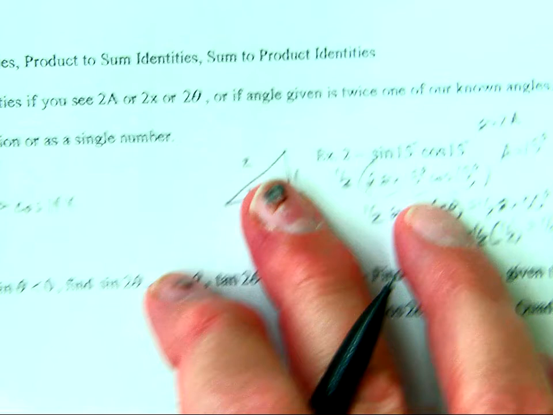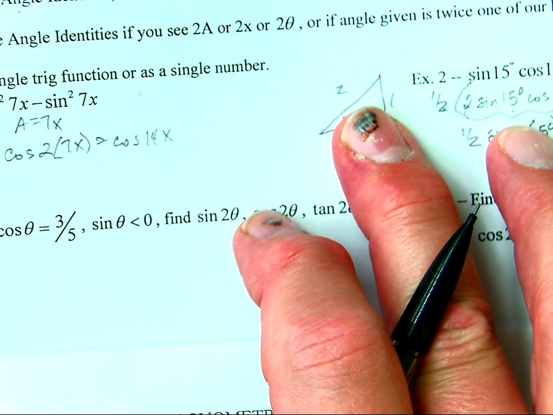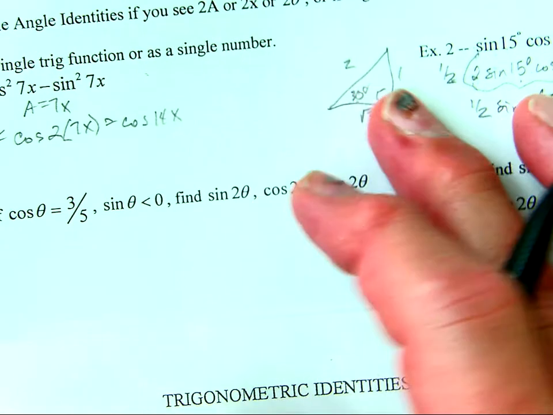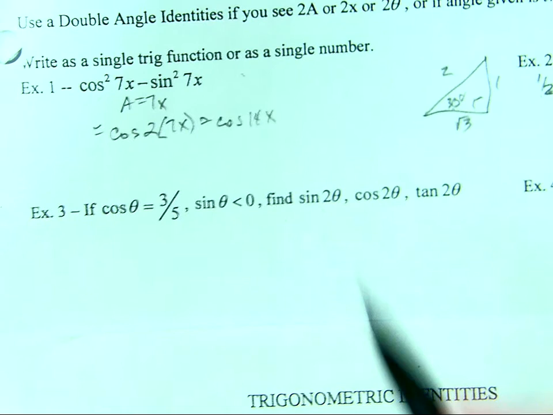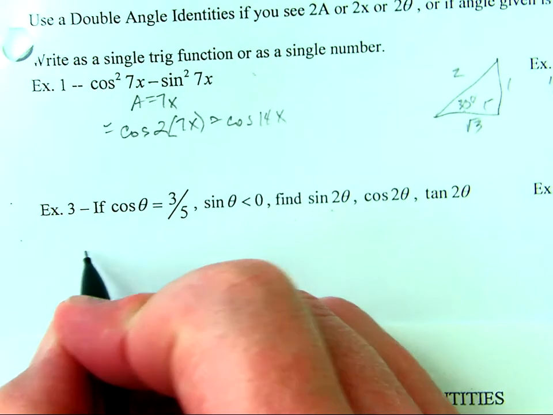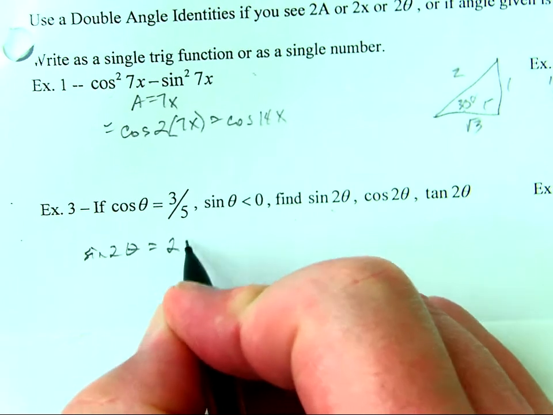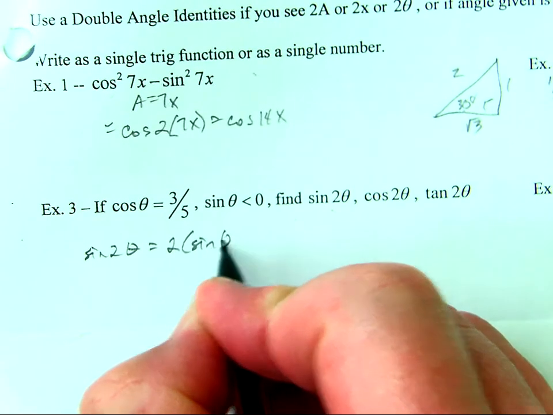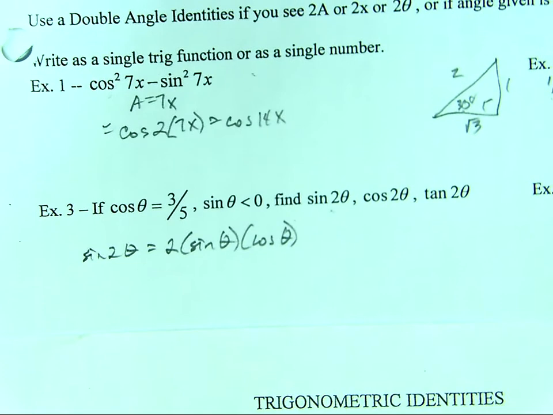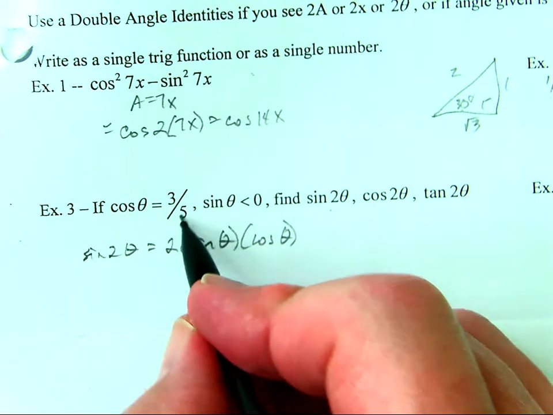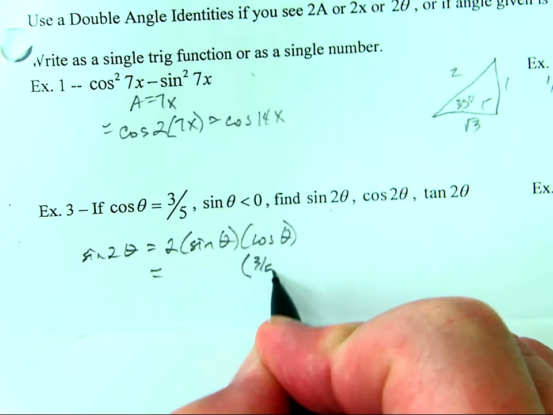Now this next one, again, this is like those problems I warned you we'd be doing all the time. So here, we're trying to find the sine of 2 theta. Well, let's look at our sheet and write down the identity. The sine of 2 theta equals 2 times the sine of theta times the cosine of theta. We just got that right off our identity sheet. Well, now they told us the cosine of theta is 3/5, so let's put that in. The cosine of theta is 3/5.